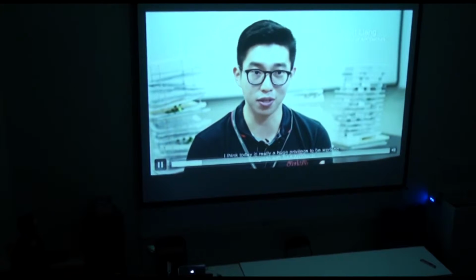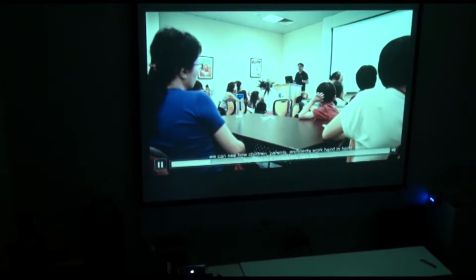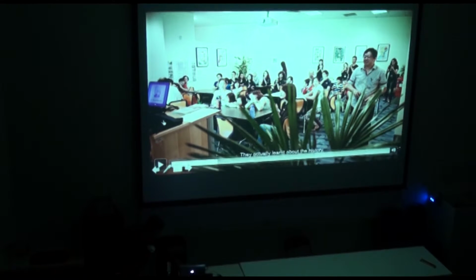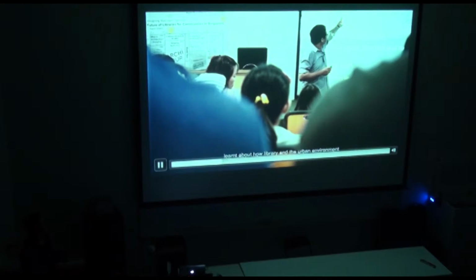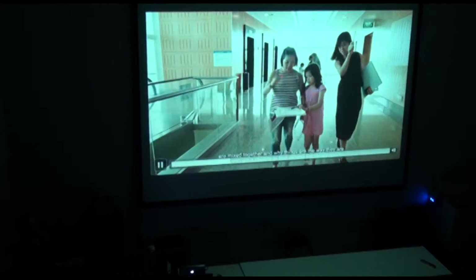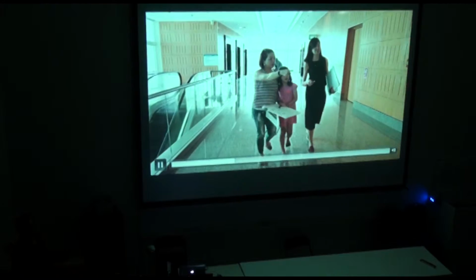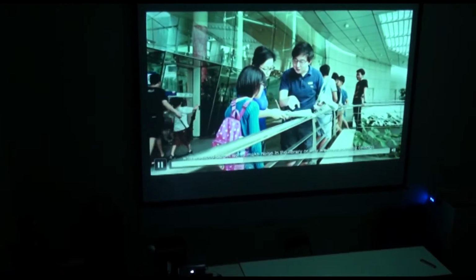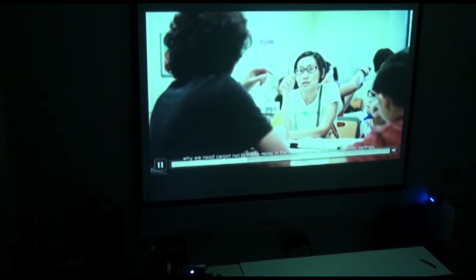Alongside ArKIDecture through this CSR initiative. And just today, as we are doing this work, we can see how children, parents, and architects work hand in hand together in a completely new way. They actually learn about history, learn about how the library and urban environment mix together, and why things are the way they are, and even get a chance to tour around the library space. Today they learn about the finishes and the materials, why we need carpet to not make noise in the library, or why we have acoustic ceilings.